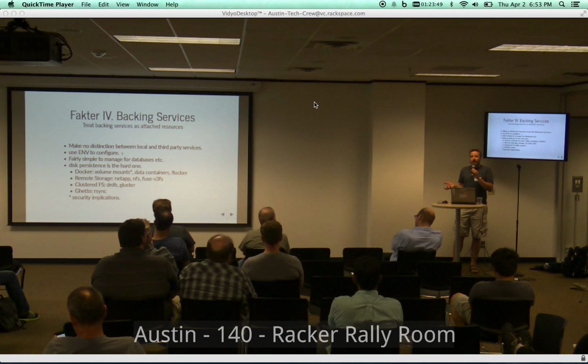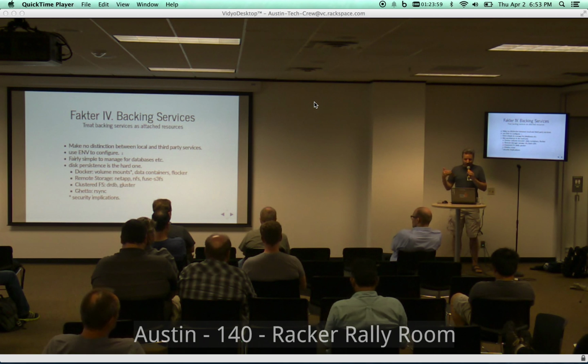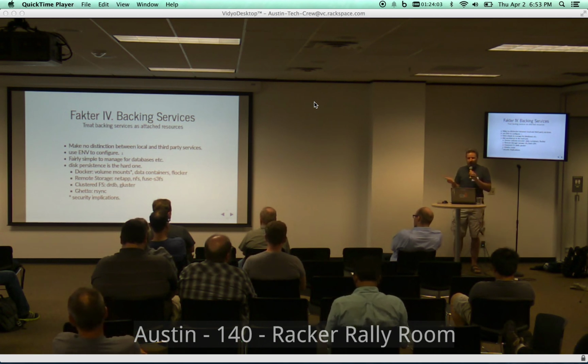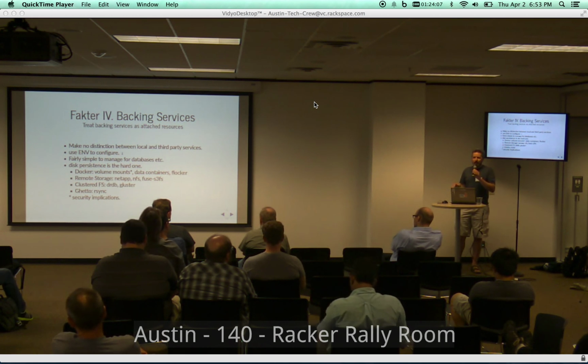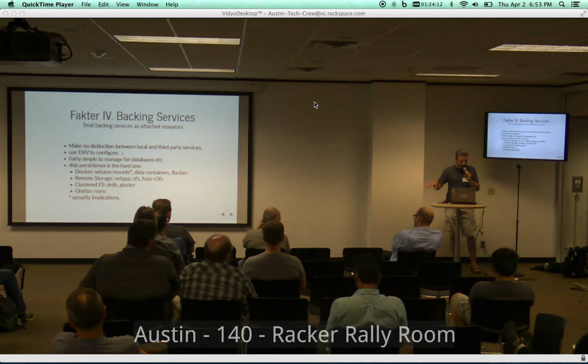So it's okay to do a volume container or a bind mount from the host into the container, something like that. But as you move to a more dynamic nature, you need to figure out how to get your data into somewhere like a central location. So there's Flocker, which is a fairly new thing, which uses ZFS and a bunch of magic to try and move your data around to wherever you're running your container.